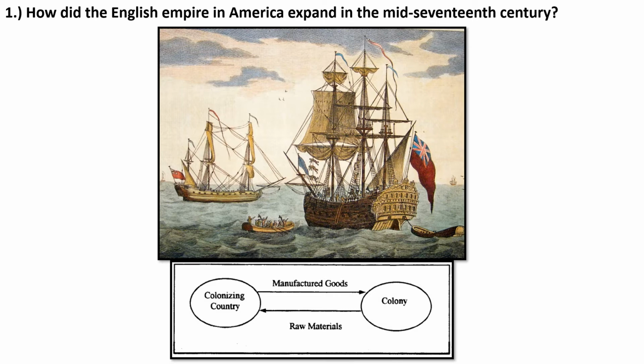So the first question was, how did the English Empire in America expand in the mid-17th century? First of all, the English colonies made use of an economic system called mercantilism. Mercantilism held that the government should regulate economic activity in order to promote national power. It relies on very strict control of trade, where a colonizing country, or the mother country, in this case England, is going to demand raw materials from a colony that they will import, manufacture into something, and then ship back for sale in the colony. It's going to try to keep everything within a kind of closed loop so that they really don't have to import much from other countries, and any surplus they can sell to other countries.